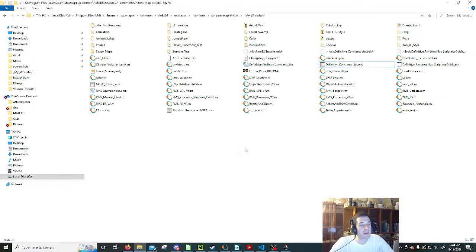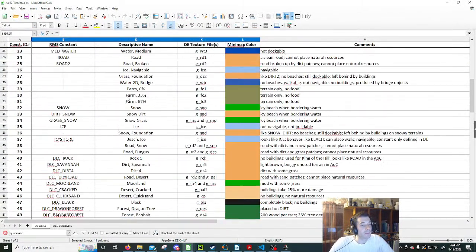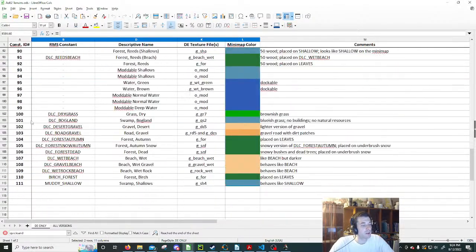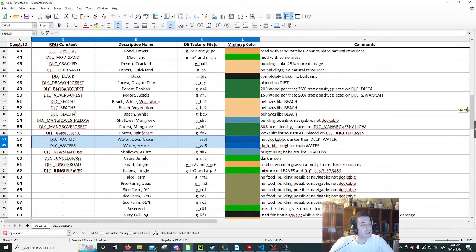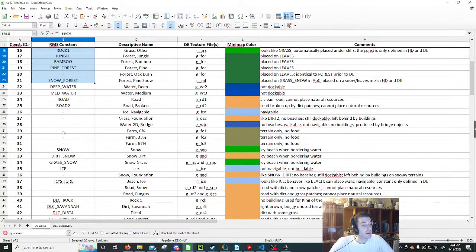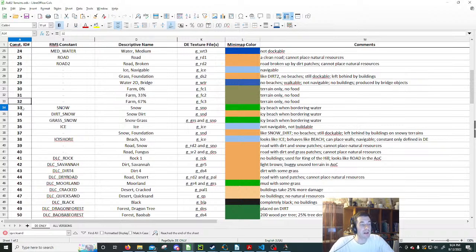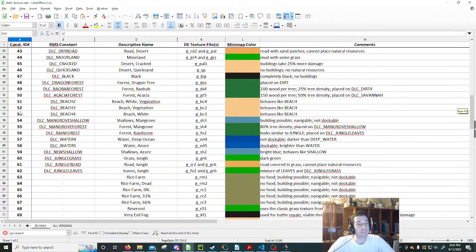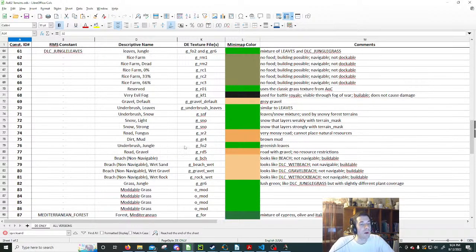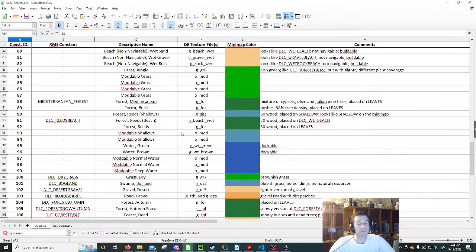And then the list of terrains is right here. This gives all kinds of useful stuff, constants all the way from 1 to 100 and something. These are all the different possible terrains that are available in DE. Again, some of them have predefined terms and some don't, but fundamentally all of these constant IDs are available for you to reference. With that being said, does anybody have any questions about where to find these documents?